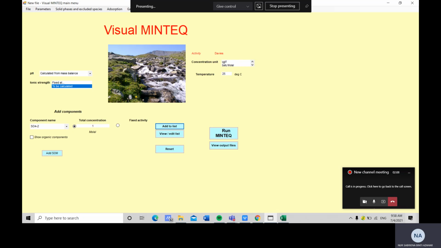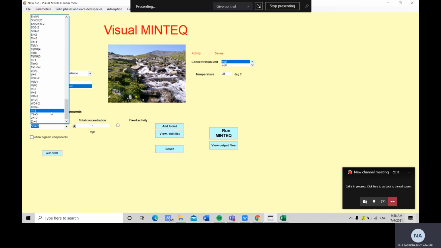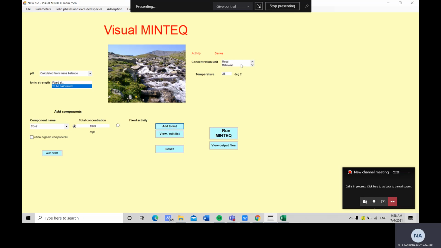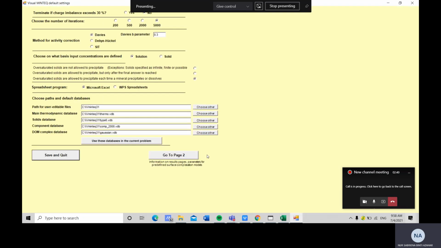After that, you go back to milligram per liter to insert the cadmium, which is 1000, and then change it back to molar. The pH here you calculate from mass and charge balance, and then for the parameters, go to various default setting.